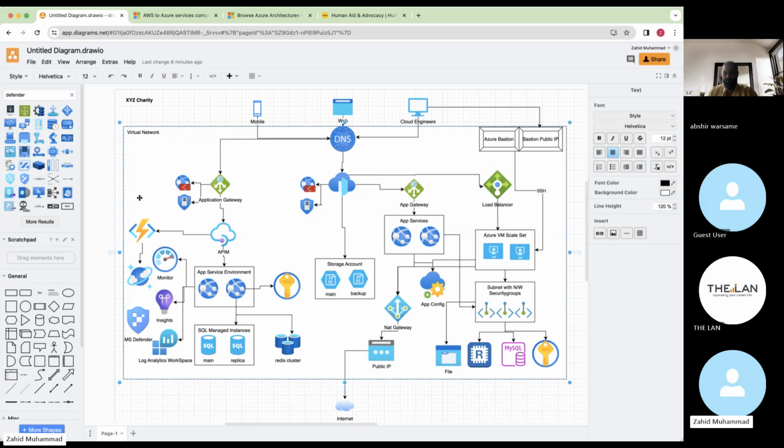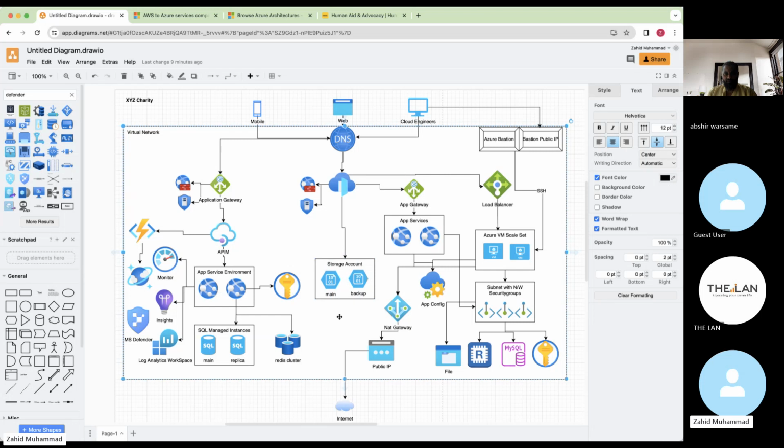This one. So you will have a storage account where the static content is rendered, or the static content can be rendered from an Nginx server as well, running on a VM. But most companies these days follow this pattern where you have CloudFront for the static content and APIs for the dynamic content.